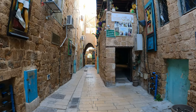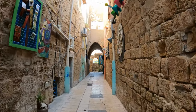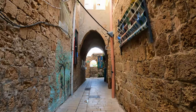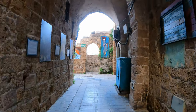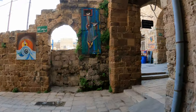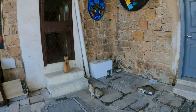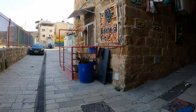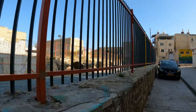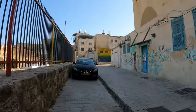Now walking some more through the medieval streets of old Akko — this is a really cool little city, because you've got all these attractions tucked away behind those walls and you can get lost in the maze of little streets. Definitely worth visiting Akko. Now I want to get to the sea — at some point I will get out of this maze and reach the Mediterranean shoreline. Here we have three little cats — there are quite a few cats in this city. And here we have a basketball court within the walls of the old city. Pretty cool.